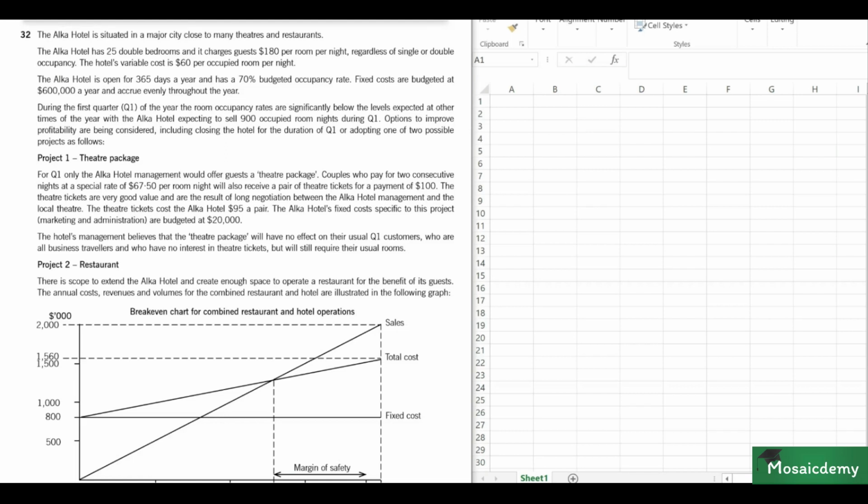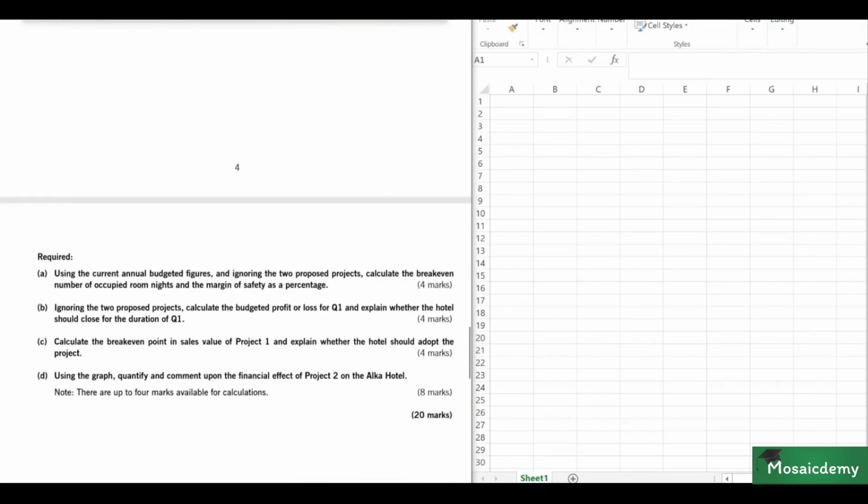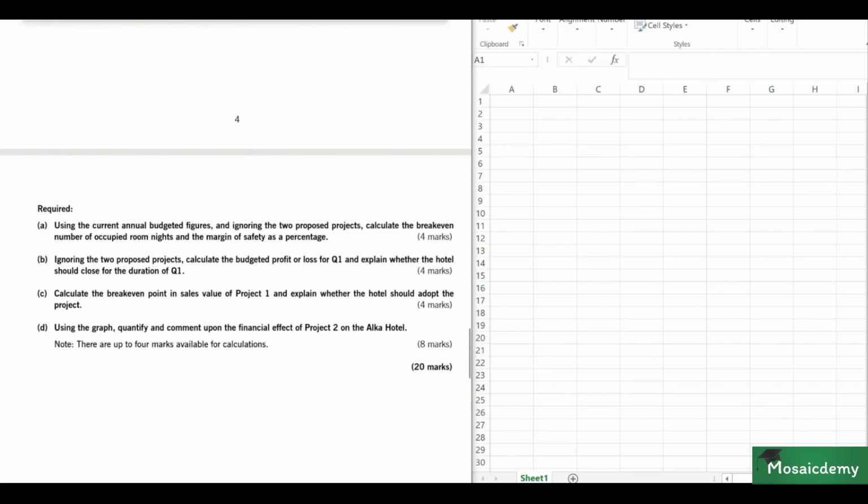So as always, we're going to start with the requirements. For this particular question, we have 4 requirements, broken up into 4 marks for the first 3 and then 8 marks for the final one, for 20 marks in total. 20-marker question, 1.8 minutes per mark, approximately 36 minutes per section C question in the exam. But students usually take less than the allocated time for the multiple choice, so they have more time to spend in section C. So you should aim for around 40 minutes, 45 minutes max for completing one of these questions, okay?